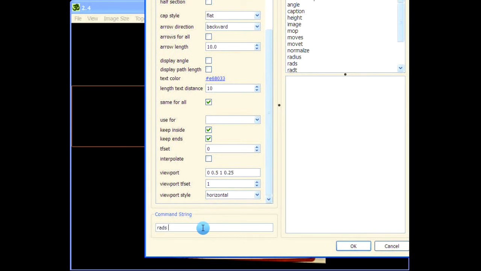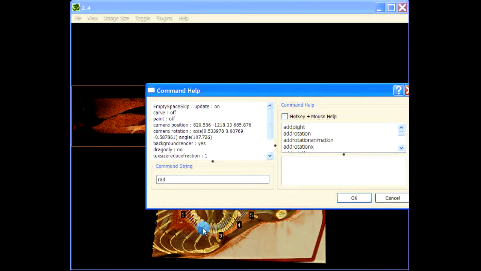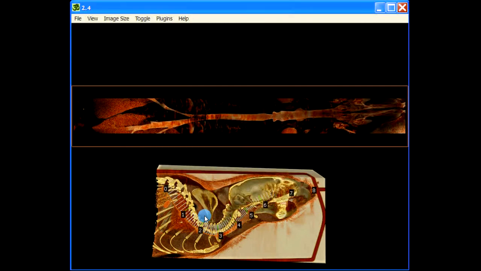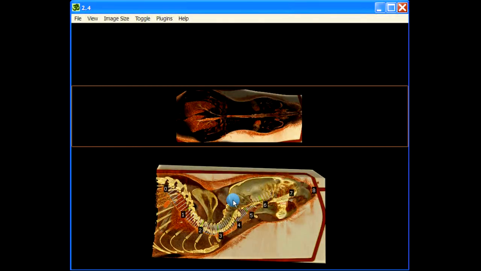Rad S, say 50, or rad S, say 200, and so on.